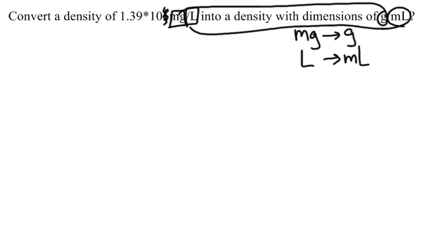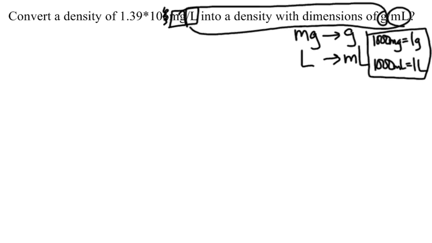All right. The conversion factor is pretty easy. We know what milli means. Milli means thousandth. So there's 1,000 milligrams equal to 1 gram, but there's also 1,000 milliliters equal to 1 liter. So those are our two conversion factors, or equivalency statements, for this particular problem. So let's go ahead and set the problem up.